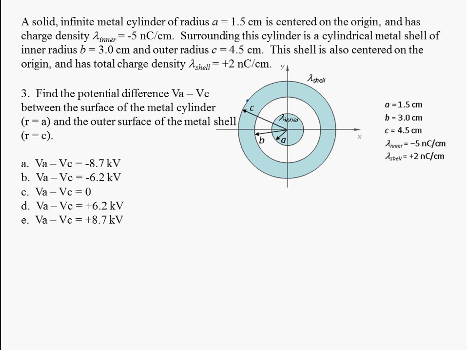So we can just write down our definition for the potential difference. So minus the integral V dot DL. In this case, we want to go from point C to point A.